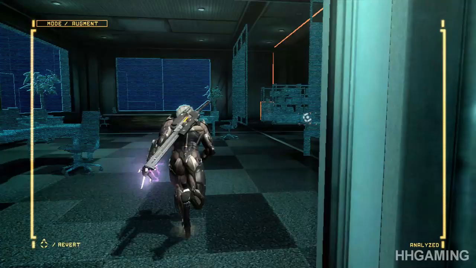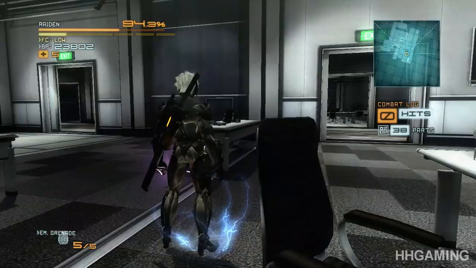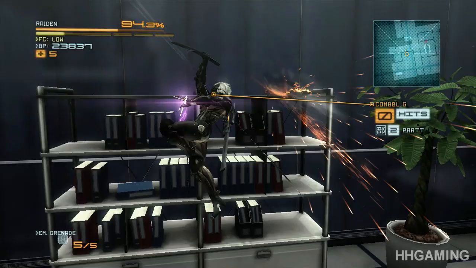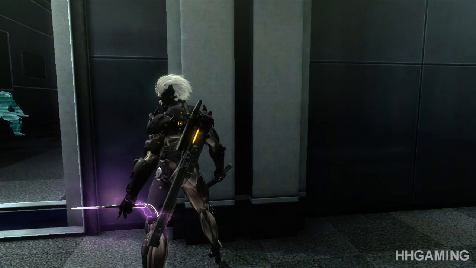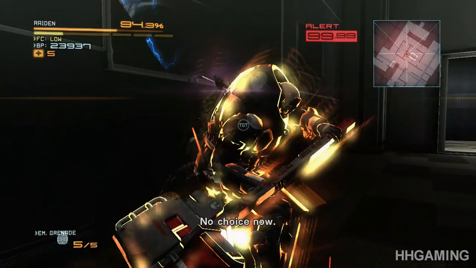There should be an electrical panel nearby. Use your enhanced AR to locate it. Excellent! Just one more! Enemy headed your way, Raiden. Enemy sighted! They found you! No choice now!